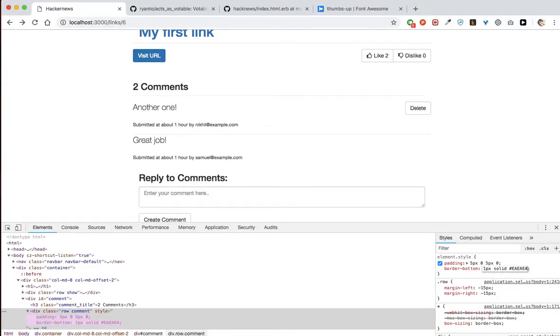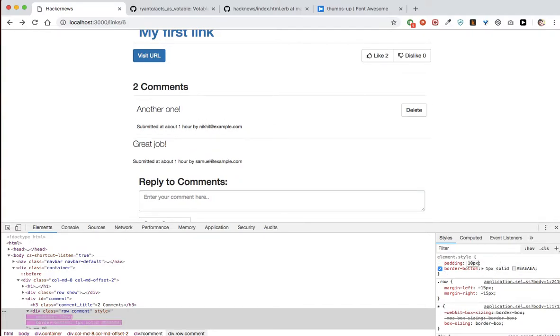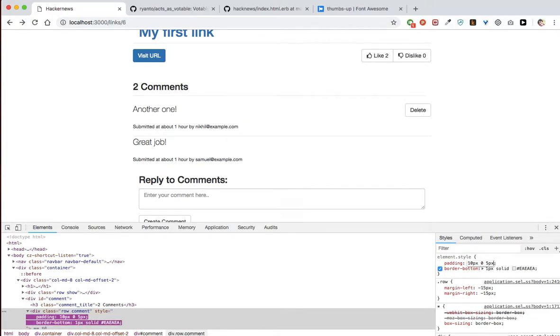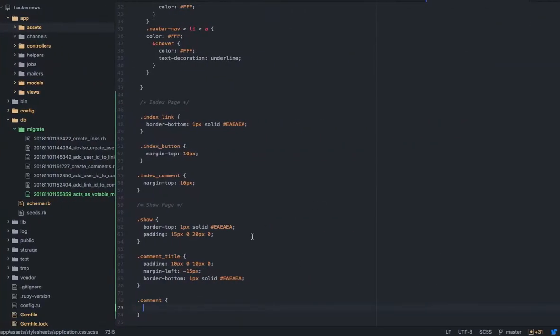And a padding top of maybe 10 pixels, 0, 5 pixels, 0. So I'm going to add this to my comment.